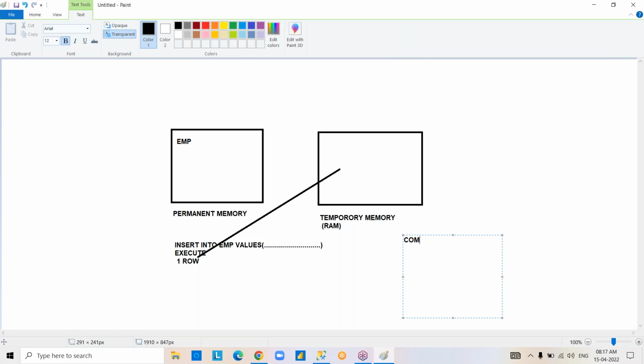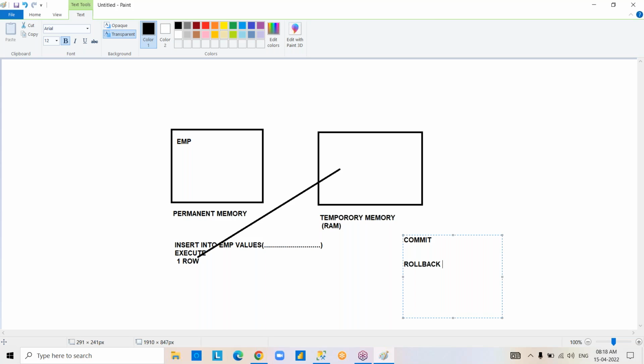Now if you execute the commit command, then that row will be transferred from temporary memory to permanent memory.